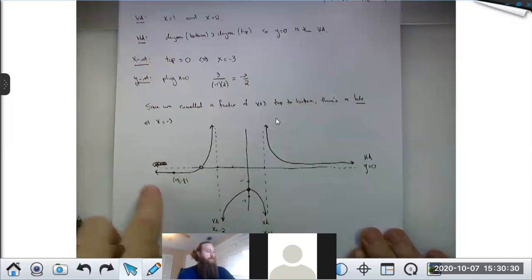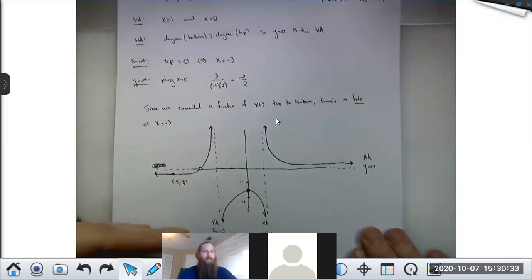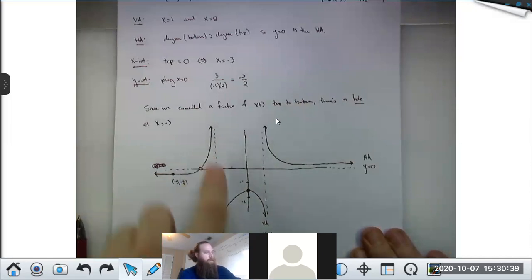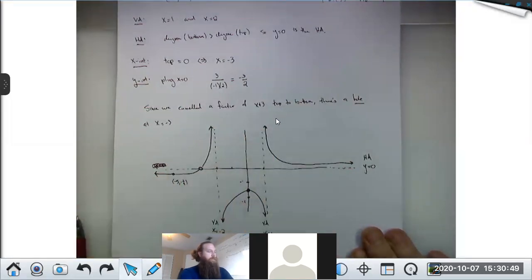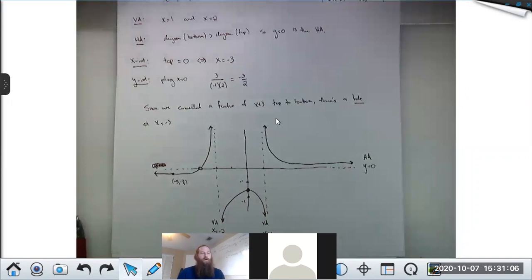Or over here, since I knew I was negative over there, I could draw my arrow settling in on my horizontal asymptote from below. And I could have added a few more points in different places here if I wasn't certain where the graph was. But then you add in your behavior near the asymptotes, just those arrows, and connect them using nice smooth curves. Very similar to how we graphed polynomials using end behavior and local behavior near roots. So I'll talk a lot more about graphing rational functions next week when we start talking about solving rational inequalities. But that is where I will leave you guys for today.